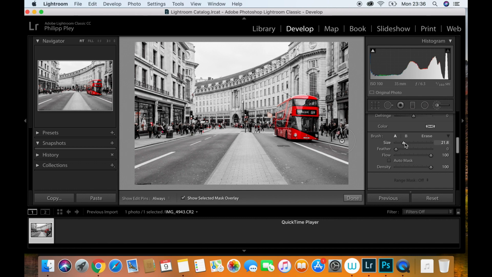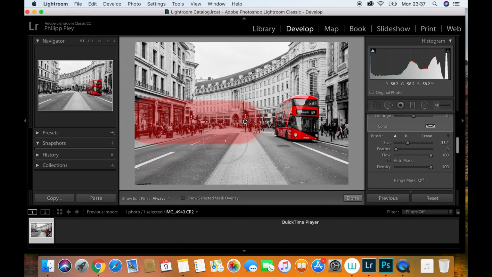Now I'm just going to make the brush a tiny bit bigger, and then we'll start painting. So everything I'm going to paint now is going to turn to black and white. Watch as I paint over these people in the street. That should strip out the colors really great. And by the way, if you hit O on your keyboard, you can toggle in and out what you've already painted, which is a great way of keeping track of which areas you've affected and which ones you haven't.